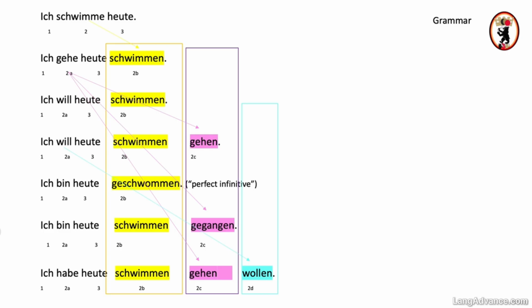Now you know that there is a difference between the auxiliary verbs, and not all auxiliary verbs are the same. They have different priorities. We have priority number 1, most important, priority number 2, medium important, and priority number 3, not important. And according to their priority levels, they will take the second position or be forced to the end if a more important auxiliary verb is part of a sentence.